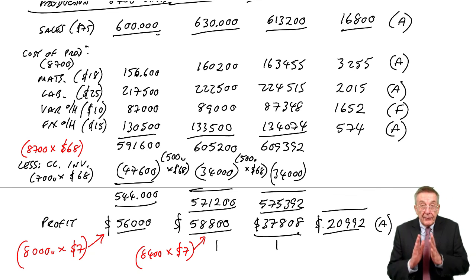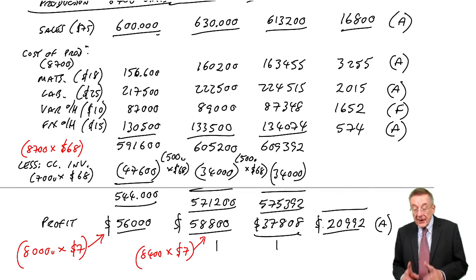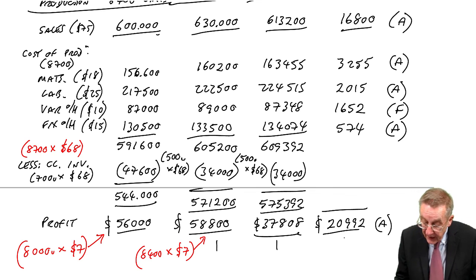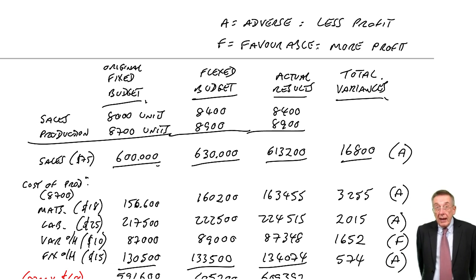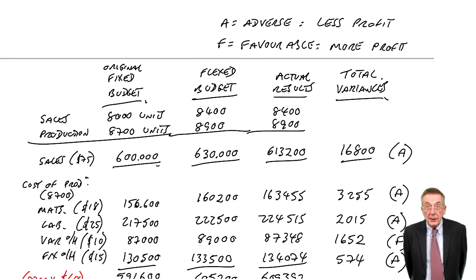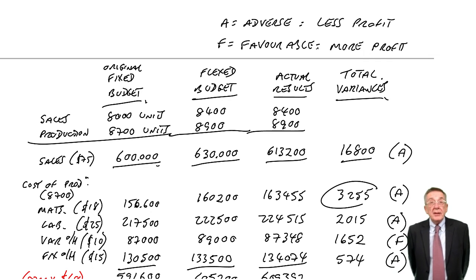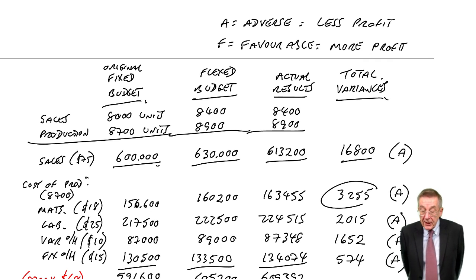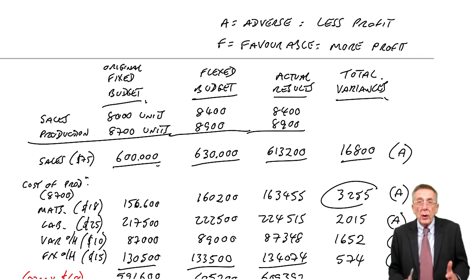So there is our flexed budget. Again, remember we're doing absorption costing. But there's our flexed budget, and we've calculated the total variances. However, the reason we've a lot more work to do now is just look at materials for a minute. We obviously overspent. We should have spent $18 a unit. We spent more. But why? Management will want to know, why did we overspend? What was it that went wrong?